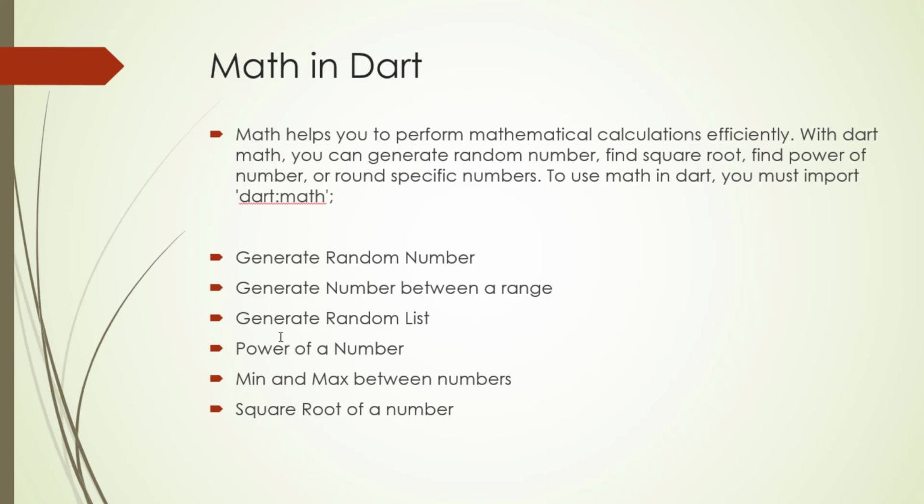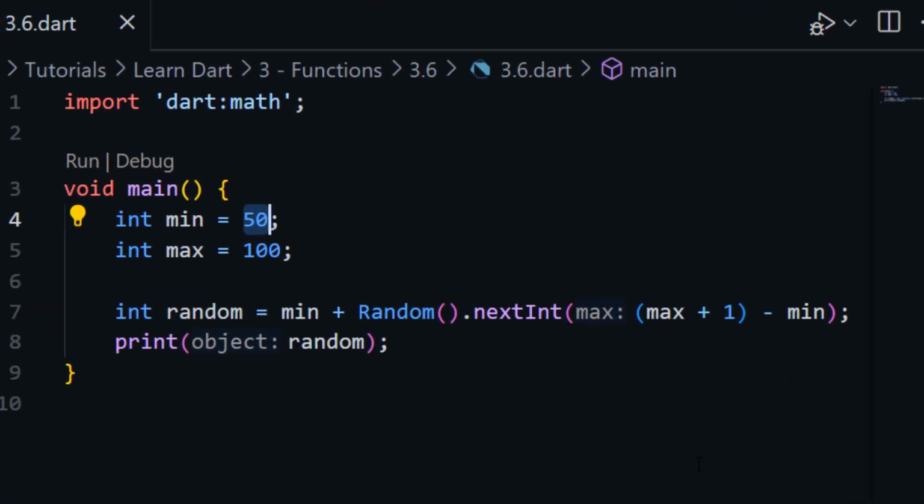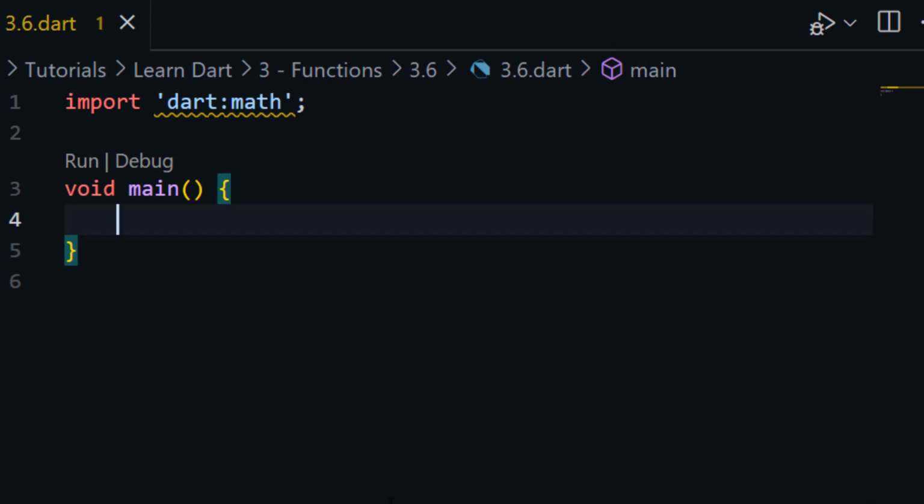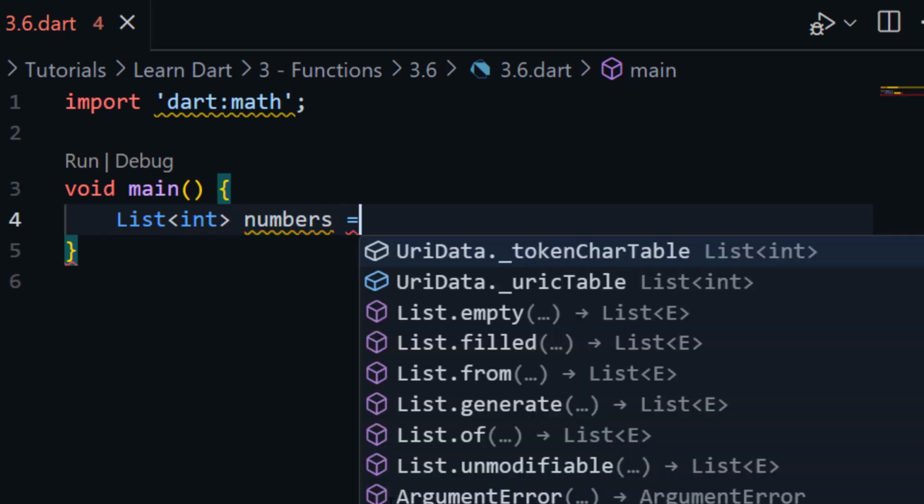The next one is generate random list. Now we will generate a random list by using our math library. Let me remove it. First of all, let me create a list of integers and name it as numbers like this.